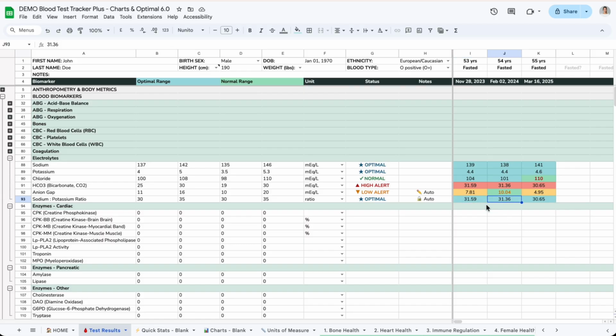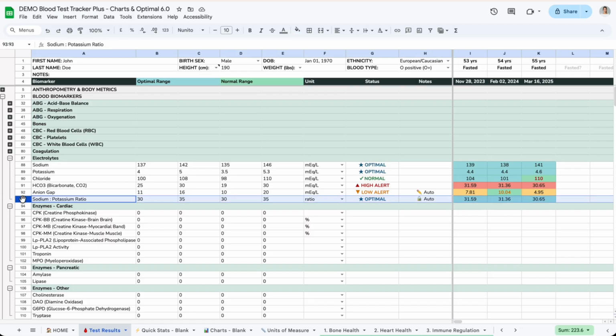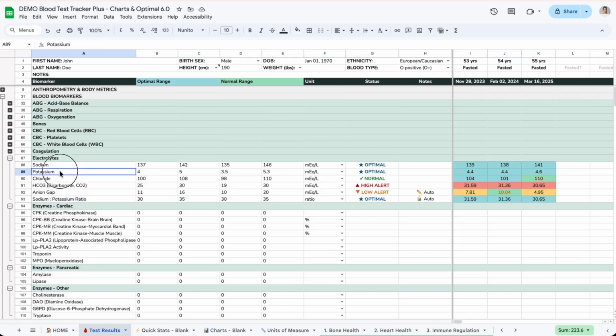And basically, I did it because these are values that you don't frequently see on your blood test. Like they'll give you sodium, they'll give you potassium, for example. They won't necessarily calculate the ratio for you. So the spreadsheet is going to do this for you. And it's less likely that you wish to hard code these values in yourself. That's why I cleaned up the formula in a way so that you don't accidentally delete it every time. Unless you obviously delete the first column.